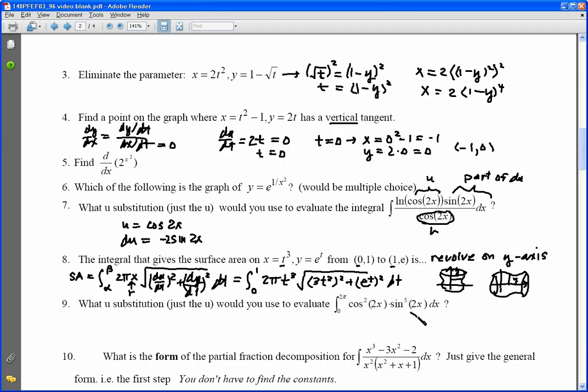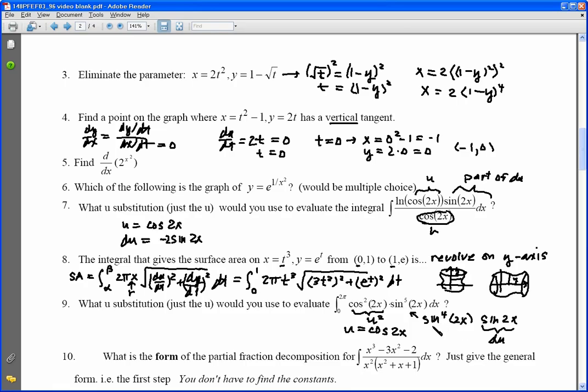Okay, so here we've got an odd number, so we break this up into sine to the 4th 2x times sine 2x, and then this is going to be your du, except for maybe doctoring up with signs, and then your u is going to be right here. Well, this will actually be u squared. Your u would be cosine 2x, so this would actually be u squared.